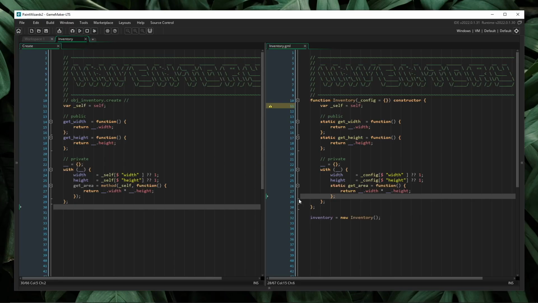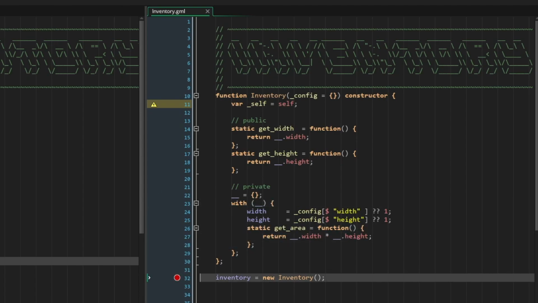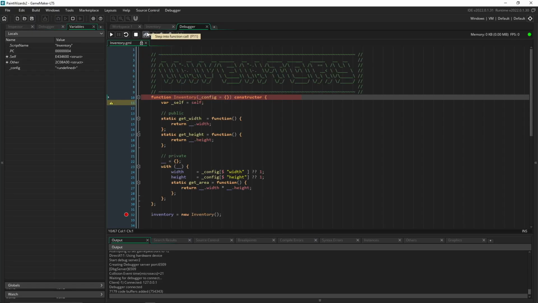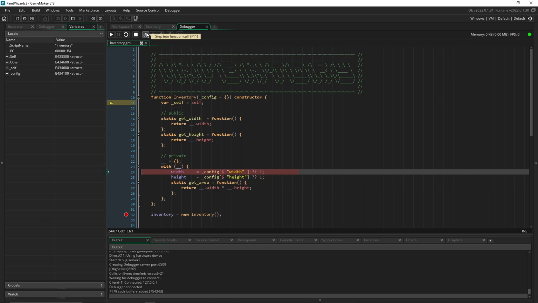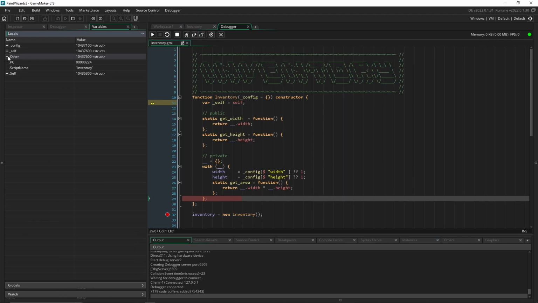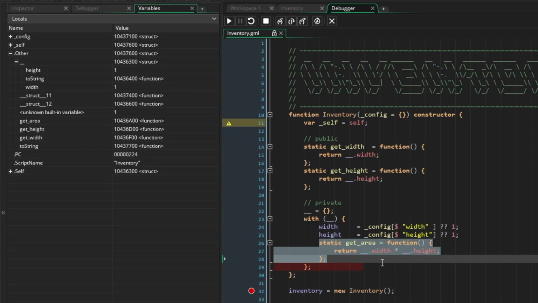Now, the other problem that this introduces is that because it gets declared in the public scope and is hoisted to the top, this private struct doesn't actually have any awareness of this get area method. So again, if I put a breakpoint here and run it in the debug mode and step through it, we can see that all of our static methods get declared, even the one inside of our private struct. Then the rest of our inventory class executes. If I take a look at the debug inspector over here on the left side and look at our inventory class, we can see that the private struct has been declared. But if I open it up, I can see that I only have a width and height member. So even though I've declared this static method here in the private struct, it doesn't run in the private struct, for the same reasons that we don't have to do the method binding.